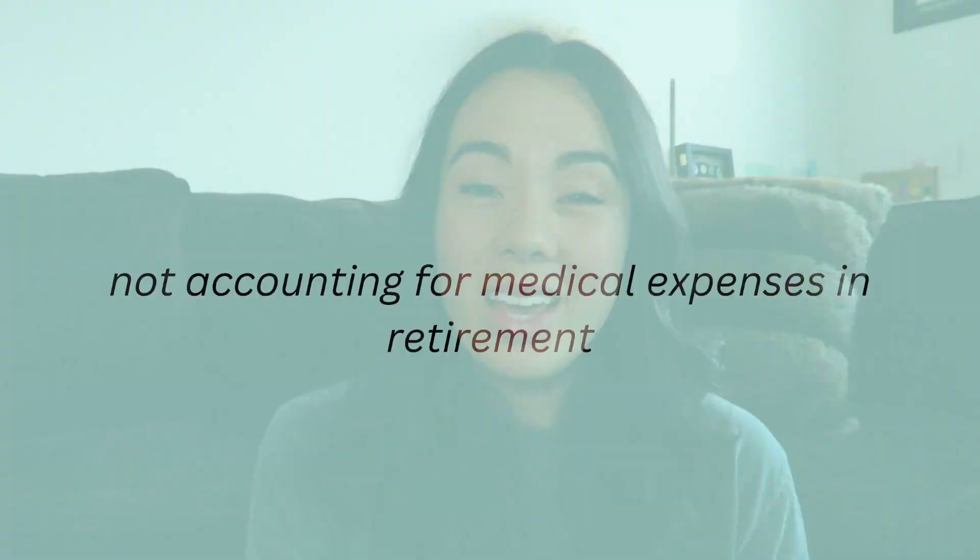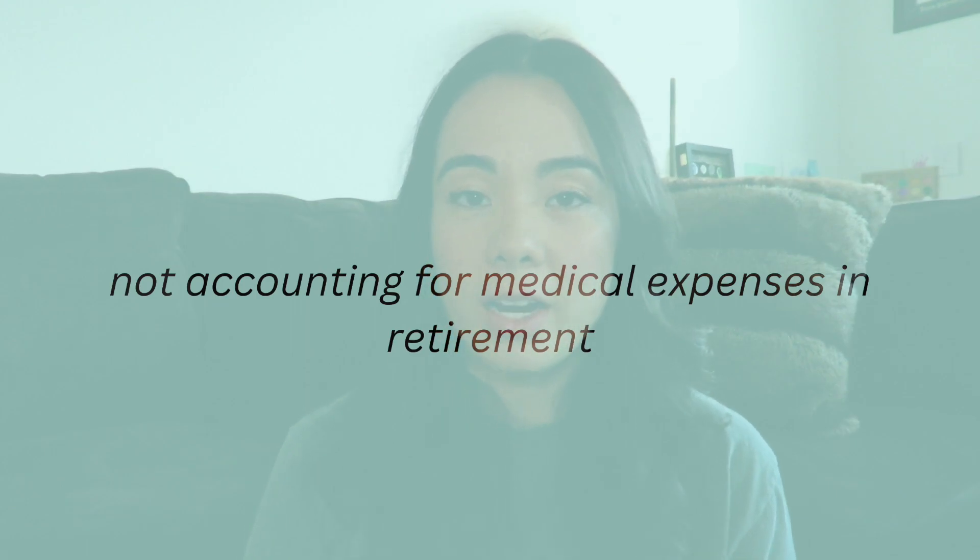And number seven is using up all of your funds and not accounting for medical expenses in retirement. The intended use of an HSA is to pay for out-of-pocket medical expenses as they come, not necessarily to save and squirrel away money until retirement, although it can be used as an alternative retirement plan. In order to use this money in retirement, you may consider using your regular income to cover current medical expenses so that you can dedicate more of your HSA funds to expenses in retirement. Your HSA is there for you to use in whatever method works for you — whether using all funds now or saving for retirement — just make sure you're doing it legally and making the most of all the tax advantages.